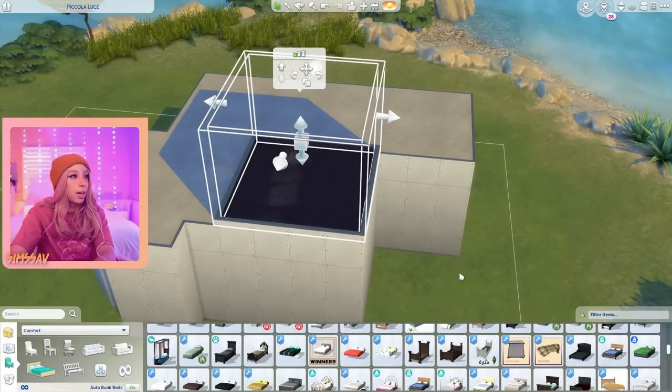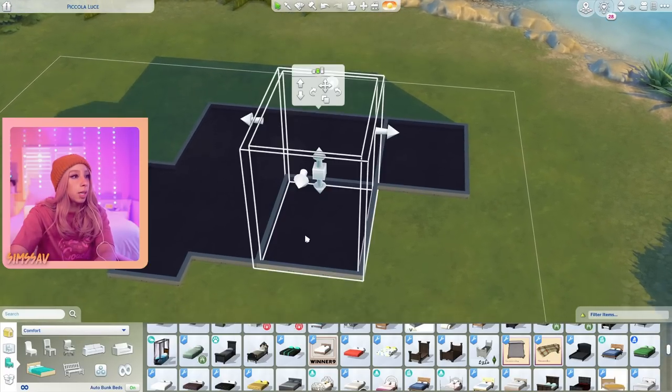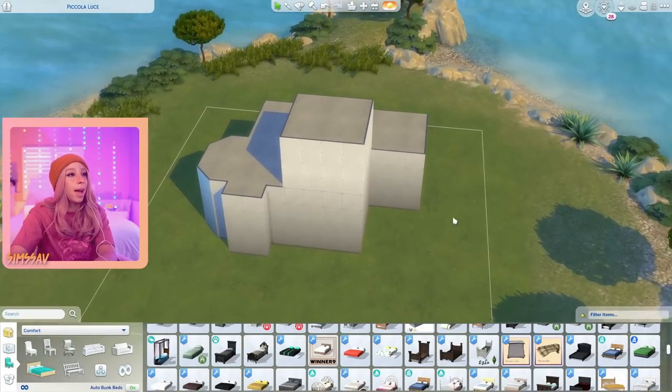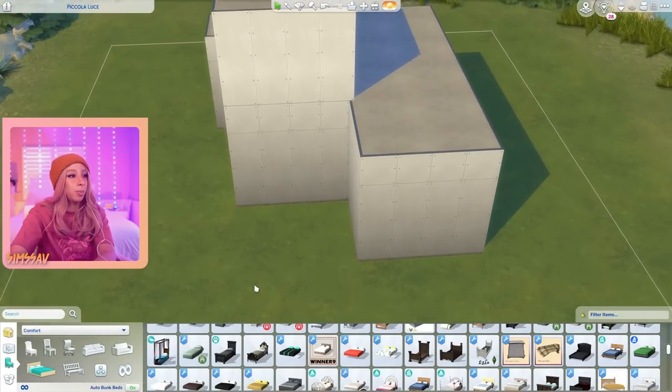Uno más tile. 1, 2, 3, 1, 2, 3, 4. Okay, so this one needs to extend out as well. Okay, there is our house. And the funny thing is the front door is going to be over here.